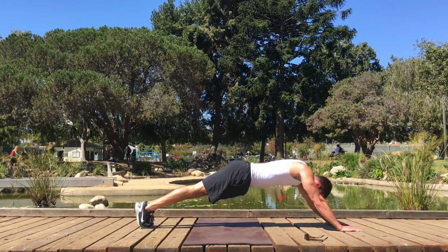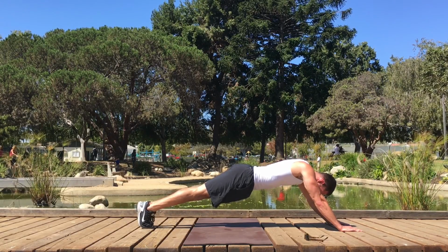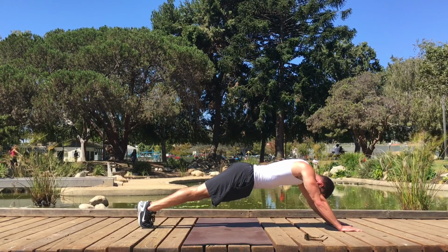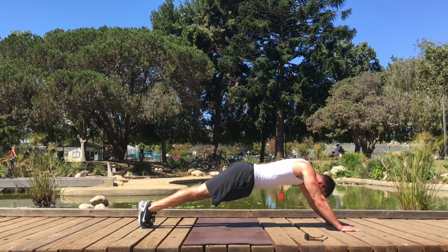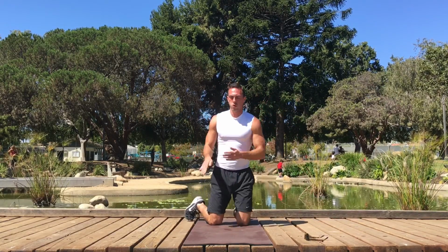Hold strong. Don't arch your back, resist that temptation. Rest. Now we transition. Lay flat on the mat and get ready for up downs.